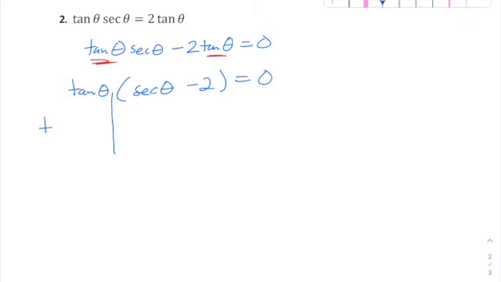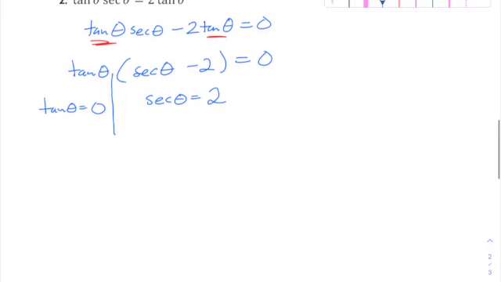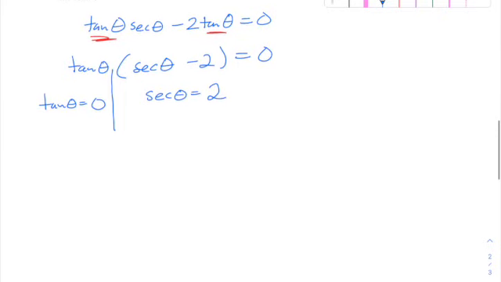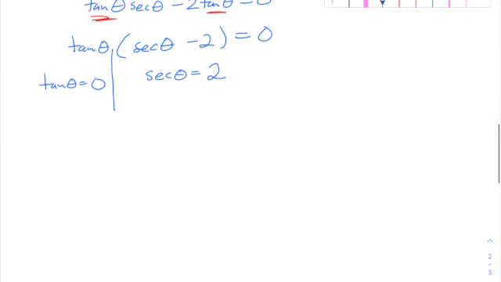Hopefully you're rolling now. Tangent of theta equals 0. That's something we've definitely dealt with. And setting this factor equal to 0 will yield secant of theta equals positive 2 after you add 2 to both sides. And if that's not familiar as is, remember you can always change it into its reciprocal function. Reciprocal of secant is cosine. And so the reciprocal of 2 is 1/2. So you're really saying, when does cosine equal positive 1/2?